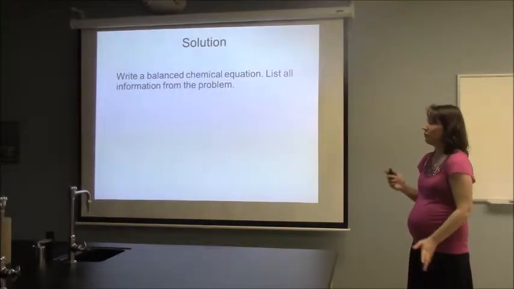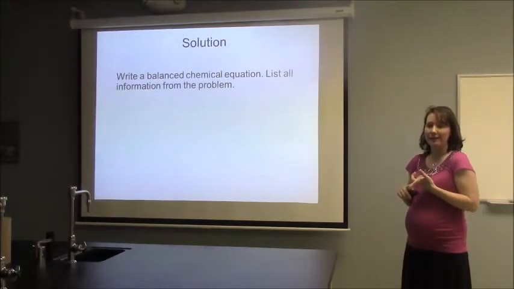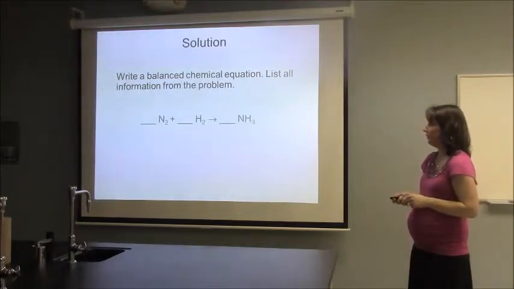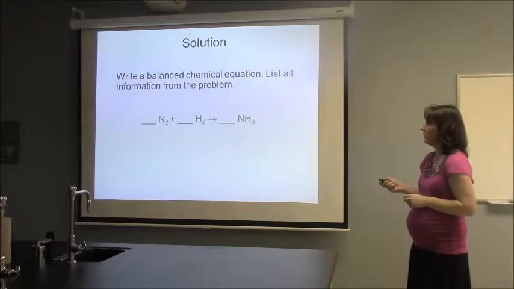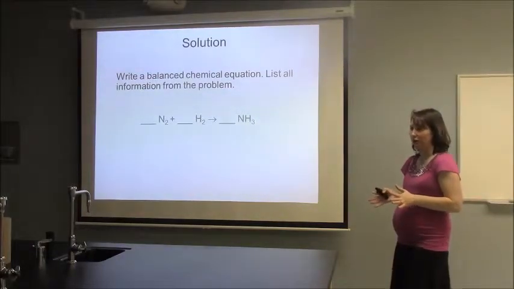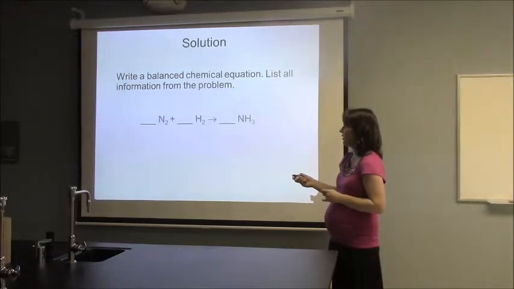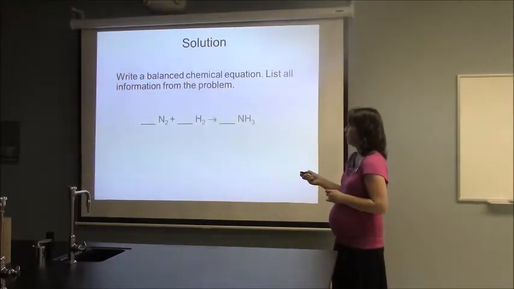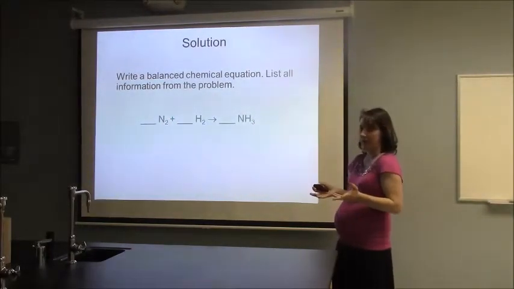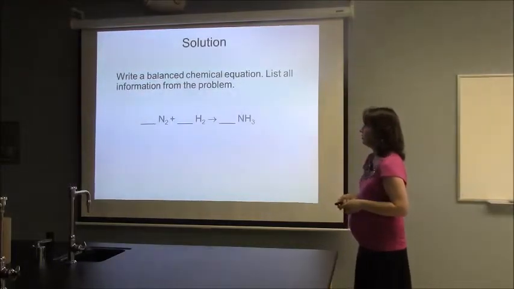Now the first thing you need before you can do any stoichiometry is a balanced chemical equation. So we need to remember nitrogen gas and hydrogen gas are both diatomic. So that's N2 and H2. And then NH3 is ammonia. Now we need to ask ourselves, is this equation balanced? Looking left to right, you'll see 2 nitrogens on the left and only 1 on the right, 2 hydrogens and 3. Okay, so this isn't balanced, so let's quickly balance this equation.